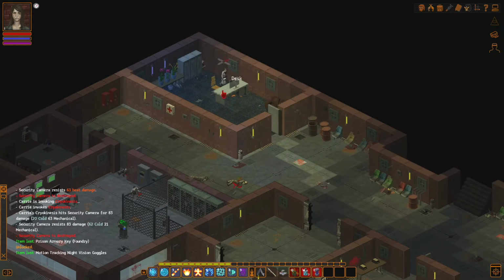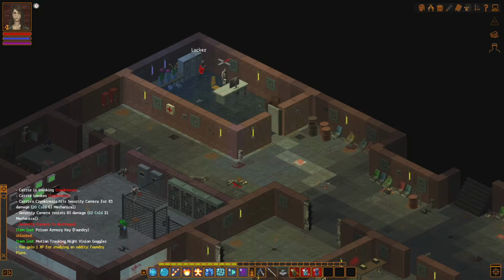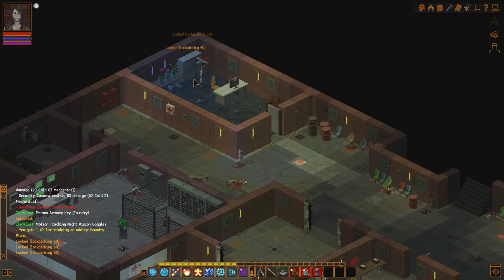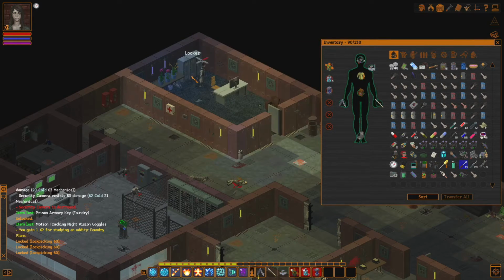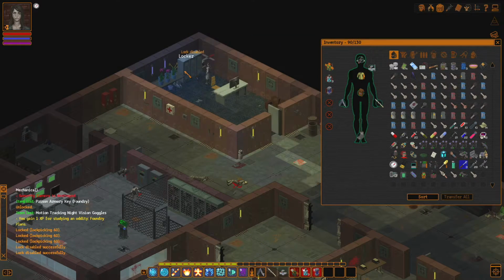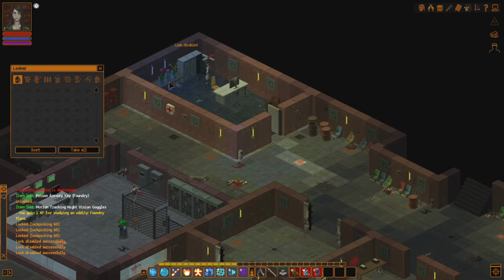So what do we have on this desk? A foundry plan. That's pretty important. We were going to miss out on that. And now we concluded our foundry plans collection. 7 out of 8 is how many I had. Let's be there, mate. And now I have 8 out of 8. Good stuff. Because we weren't coming back here.